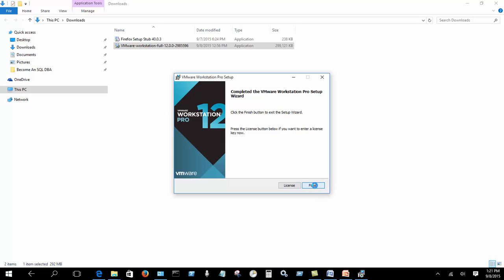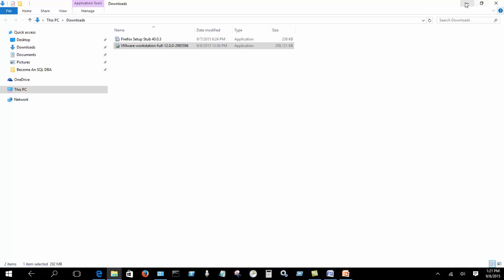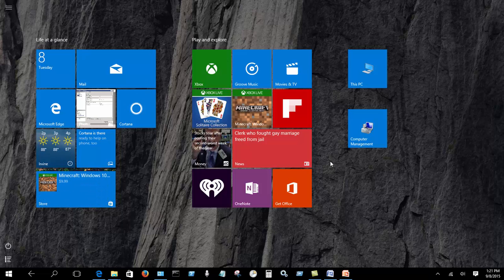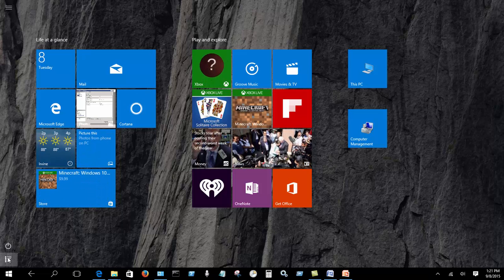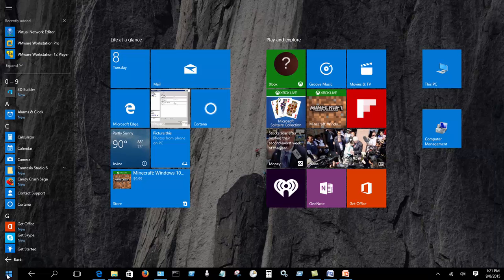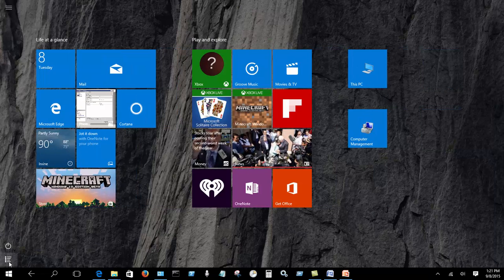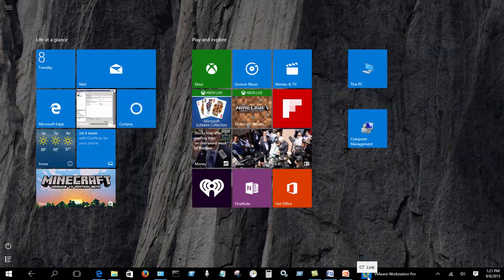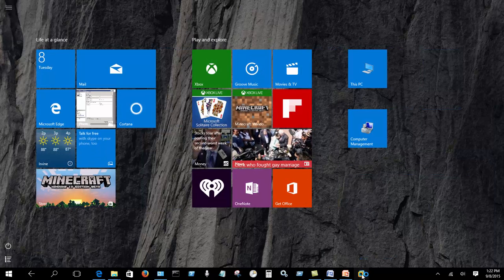So just click Finish, and now the application has been installed. We can minimize that. And obviously, I'm using a Windows 10 operating system that I just installed yesterday. So I'm new to this myself. So if you do have Windows 10, 12, just go here. And I'm going to bring this down here, as I like to have it on my bar. And I'll just double click.